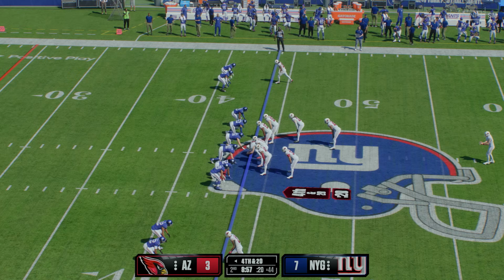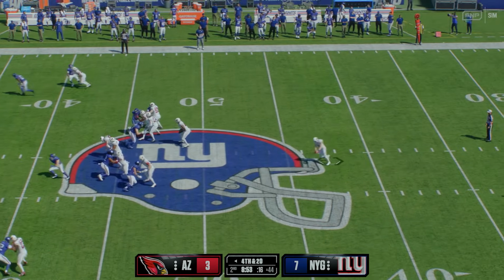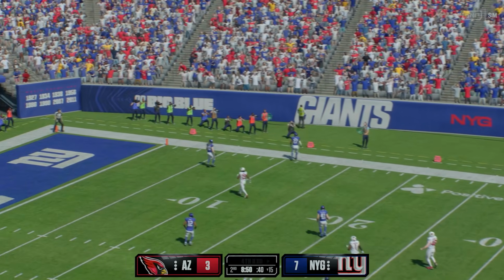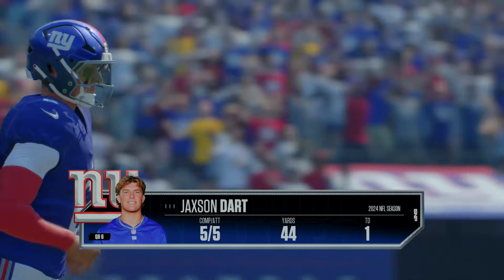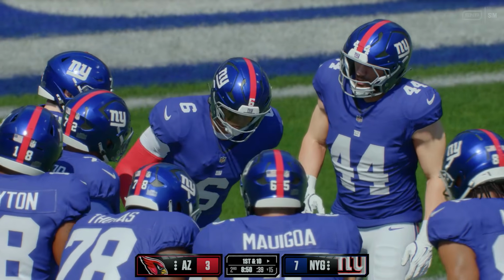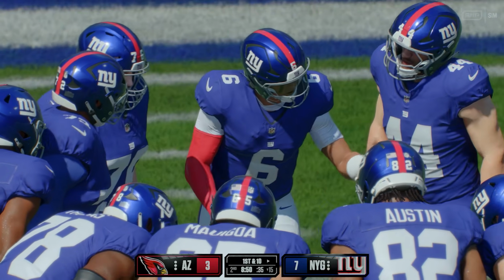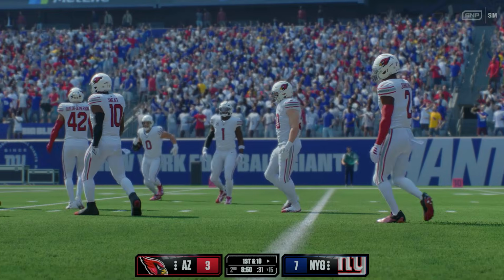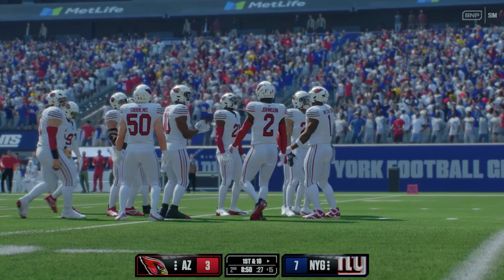So on 4th down, it's Blake Gillikin to punt for Arizona. Gunnar Olszewski is deep for the Giants. And this one's going to land out of bounds as they'll mark it inside the 20. The Giants offense and their quarterback Jackson Dart heading back out to the field. The lead sits at 4, so they'll try to add on to that. This drive begins with 1st and 10.